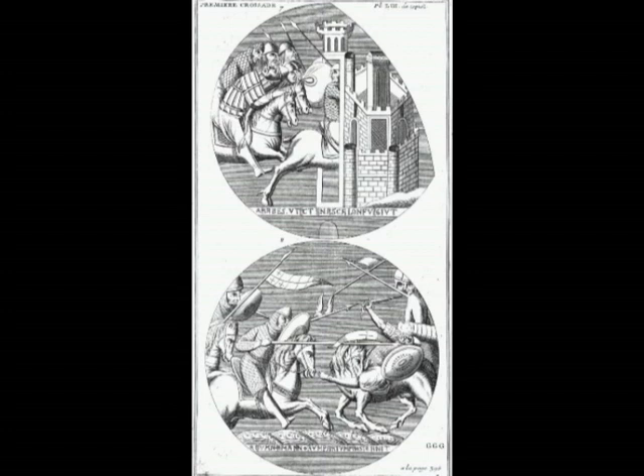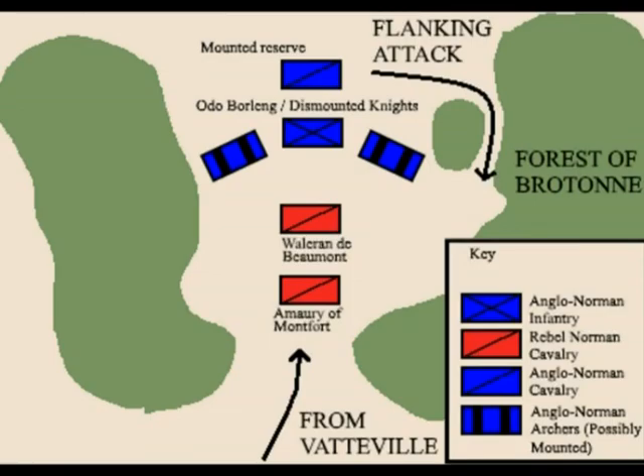The problem with this battle, if anything, is that the whole thing of the flanking attack, the wings, etc., is not explicitly referred to by the sources — so this is an entirely different historiographical problem. You can argue that such tactics may have been employed, but the problem is you don't have an explicit reference to it. You can't simply compare it with other battles and claim this was the case just because it happened elsewhere, because with such a contained engagement we can't even properly say how orderly these tactics could have been carried out or whether there was an opportunity or space for it.